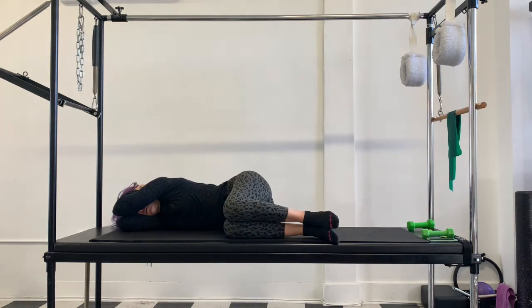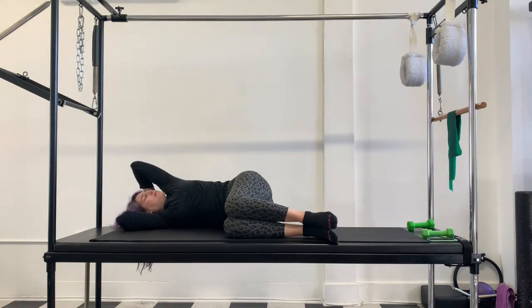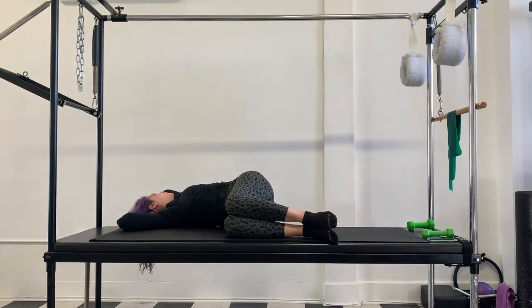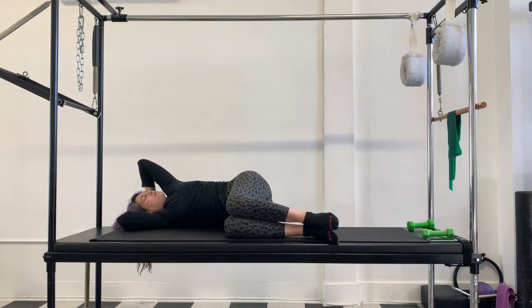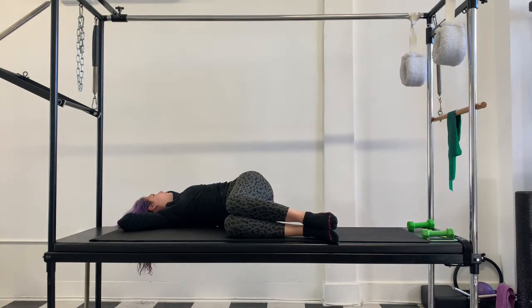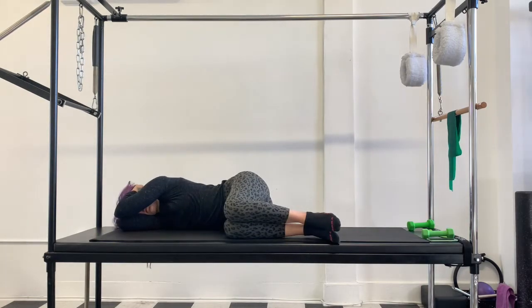Make sure that top knee does not slide back. Big inhale. Exhale, opening up. Rotate to look long past that open elbow. Big inhale. And exhale, close. One more deep inhale. Exhale, open up. Get that big stretch for your thoracic spine. Big inhale here. And exhale, close all the way back up.